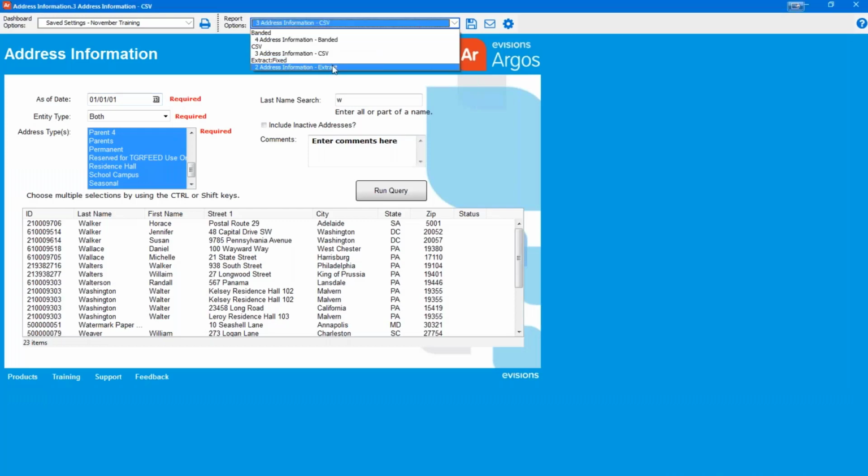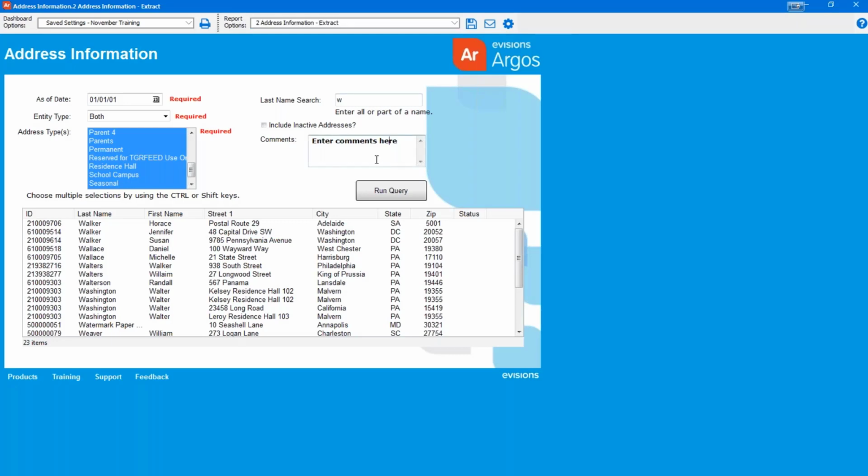Next, we're going to run our extract report. For this report, we can also save to disk, create and email, or save and open. The save option and the email option are going to work exactly the same as the CSV report. So I'm just going to choose to save and launch to demonstrate the extract.